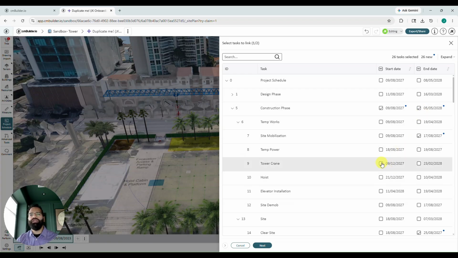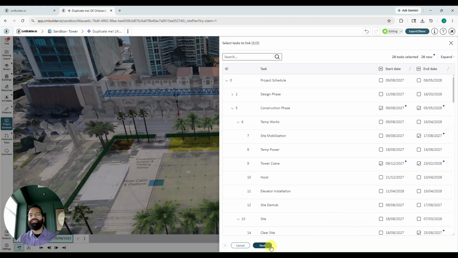Also, my tower crane, I need to show the mobilization and demobilization dates. We're going to plan logistics for both of those dates. So I will grab both the start and end date for a total of 28 dates selected in total. Now, only 2 of those were start dates. So 26 out of 28 dates selected were end dates. That should give you an idea of how often you should be selecting end dates compared to start dates. It's a common beginner mistake to grab both the start and end date for all the tasks you're interested in depicting in cmBuilder when you really want to be grabbing the end dates.